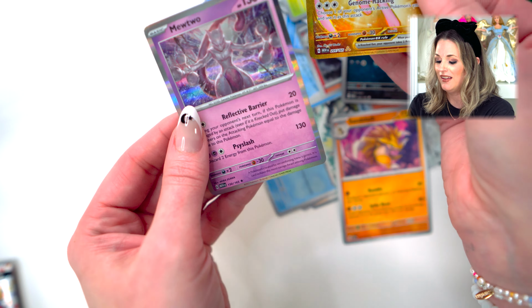All right, there's our energy, Eevee. Reverse Holo of Muk. Reverse Holo of Weezing. And a Holo of Raichu. All right, we're moving on to our next box here. Just moving right along.